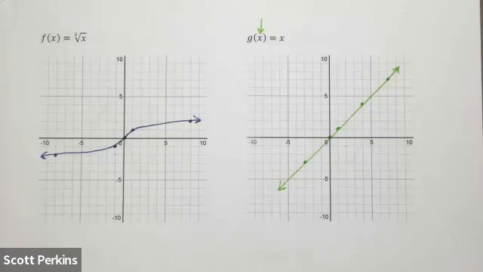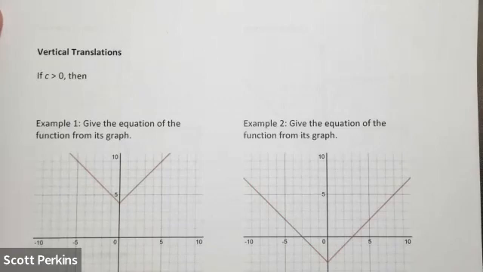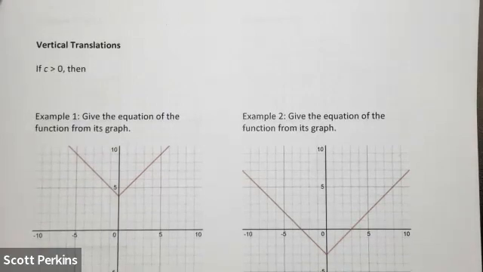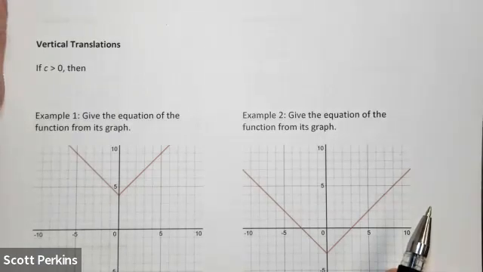First thing, how do we translate things around the Cartesian plane? It's a pretty simple thing. Once you remember the basic graphs, I don't think this is going to cause you too much consternation. So the first thing we're going to talk about is what's called vertical translations. Remember, vertical is anything that goes up and down. That's the vertical direction. Then when we get a little further, we're going to talk about horizontal. Horizontal is like the horizon. It's left and right. So vertical translations are very straightforward. I don't think anybody is going to have a problem with this. And if you do, I hope you raise your hand and let's clear it up before you go today.